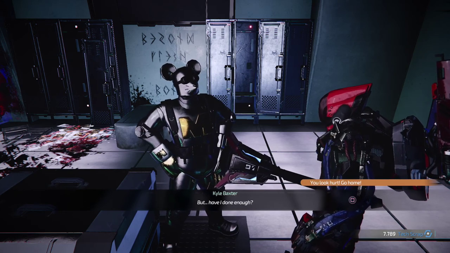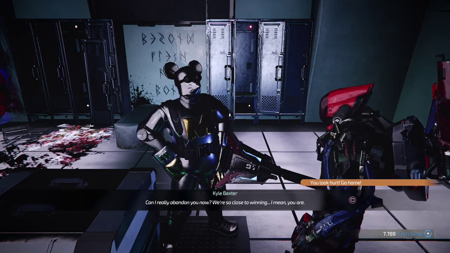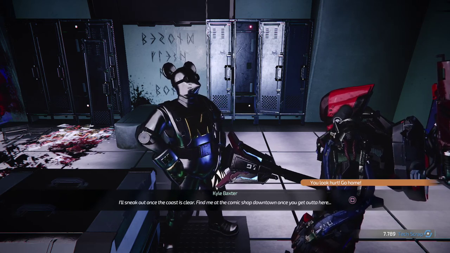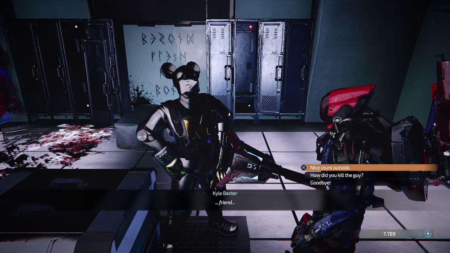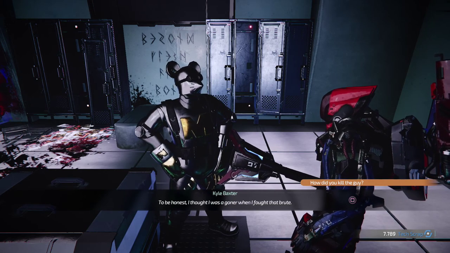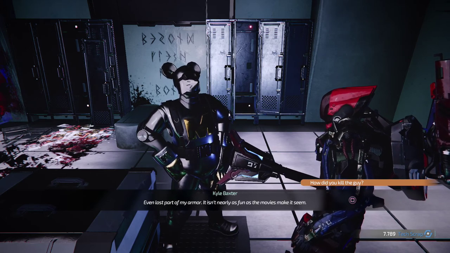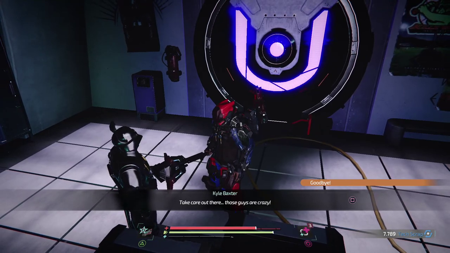You look hurt, go home. But have I done enough? Can I really abandon you now? We're so close to winning. I mean, you are. I guess, if nothing else, I did my part. First time I've ever pulled my weight in the real world. I'll sneak out once the coast is clear. Find me at the comic shop downtown once you get out of here. Friend. How did you kill the guy? Two parts stealth, one part cunning, and a lot of luck. To be honest, I thought I was a goner when I fought that brute. Even lost part of my armor. It isn't nearly as fun as the movies make it seem. Take care out there. Those guys are crazy.